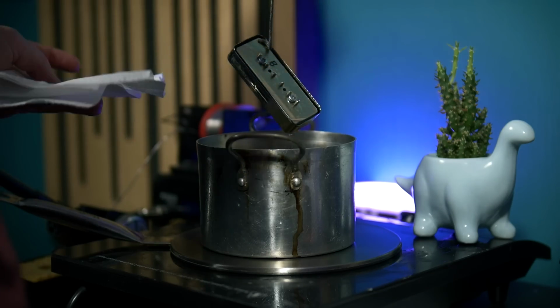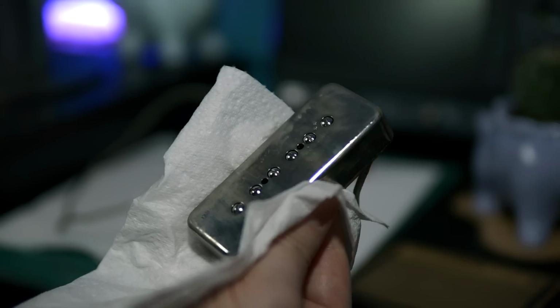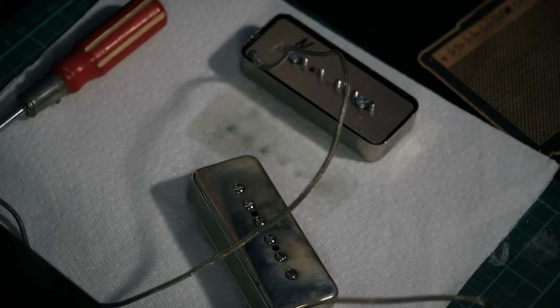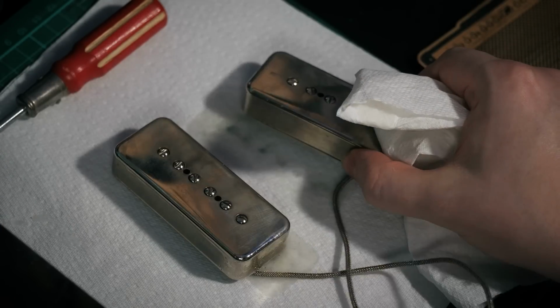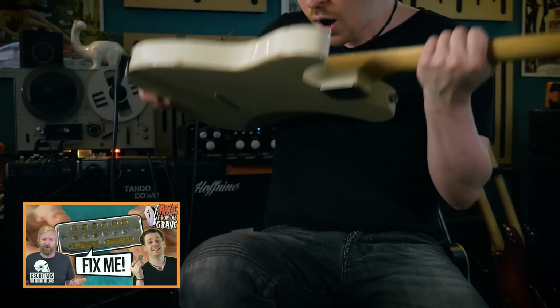The wax inside solidifies and consolidates the coil into one singular mass, preventing any loose loops of the coil moving around. This process prevents microphonic behaviour in the pickup. Microphonic meaning behaving like a microphone, where any physical vibrations incident on the pickup would be converted into signal and amplified. Here's an example of what that sounds like.